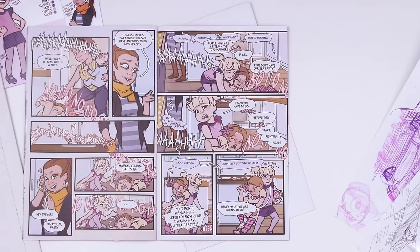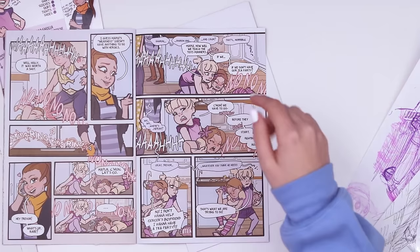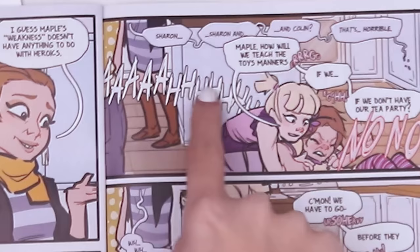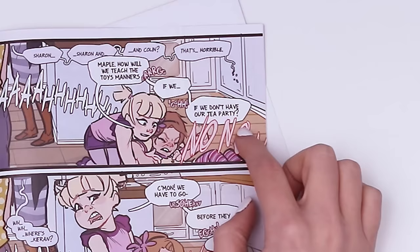So this page is even more chaotic. We've got a conversation on the phone where you're only hearing one side of it, as well as the kids talking to each other here. So you hear the mom on the phone saying, Sharon and Colin? That's horrible. We see the screaming of the baby. We have the no, no, no of Maple. And then we have Maggie saying, Maple, how will we teach the toys manners if we don't have our tea party?